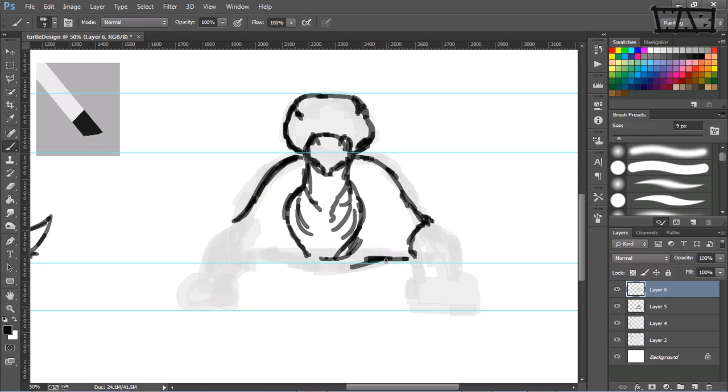Okay. I think I might change these legs up just a little bit.